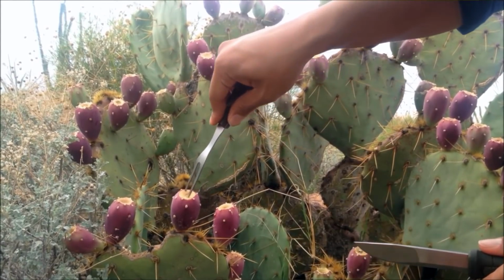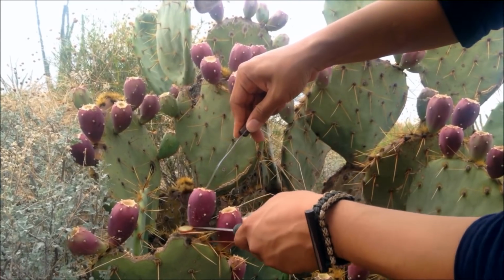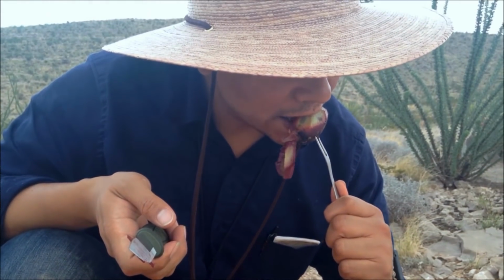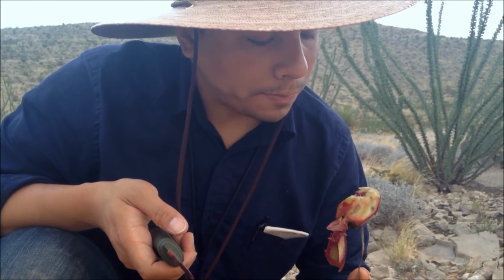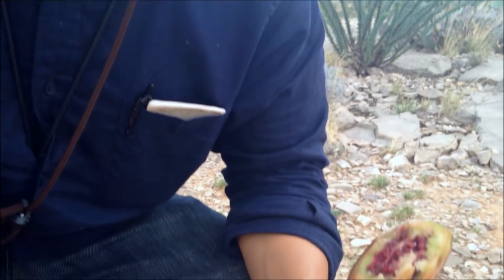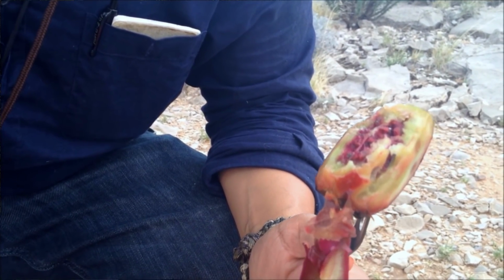So these last couple years, I've actually been using the Mora Kansbol in many adventures. Maybe the orange-handled Kansbol you haven't seen a lot if you've been watching the Junkyard Fox channel. But I know for a fact that many of our videos featured my original green-handled Mora Kansbol. So not only am I going to talk the talk, but I'm going to walk the walk. And I'm going to place a playlist up here showcasing the Mora Kansbol in many different exercises, skills, and adventures. So anyway, let's go ahead and move on.